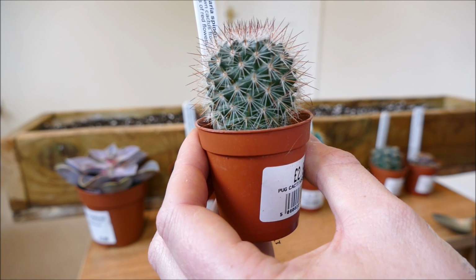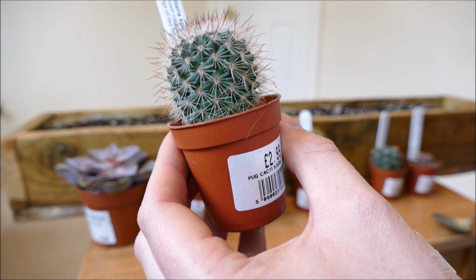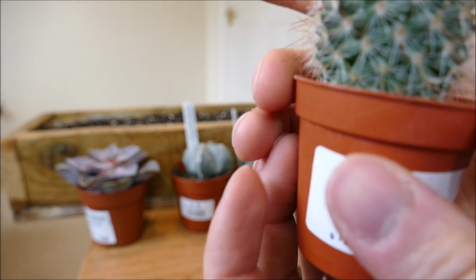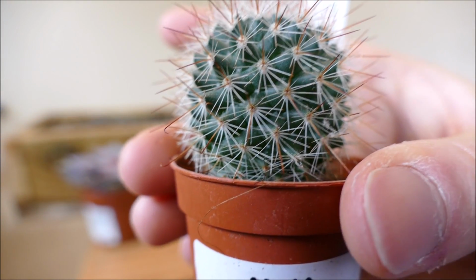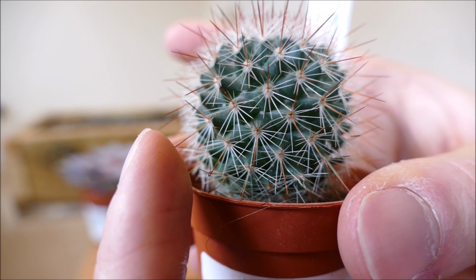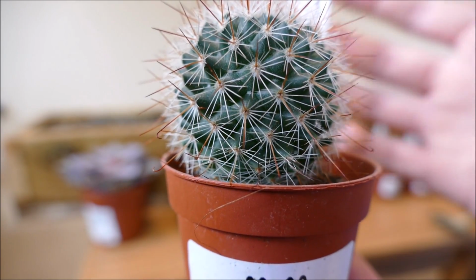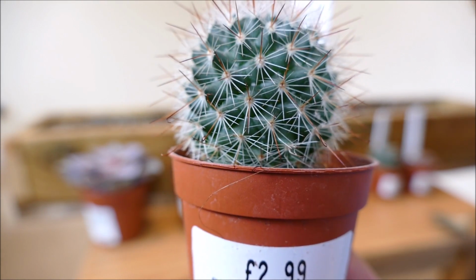The other interesting thing with the Mammillaria cacti is the spines are normally curved. This one unusually doesn't seem to show many curved spines, but there are a few here. Hopefully it will show up on the camera. Some of the lower ones have a hook on them. You can see this one just here. It's got a hook, so you've got to be quite careful when you're near these. With a normal cactus, if you touch it, it'll just prick you, but this one will actually hook onto you.